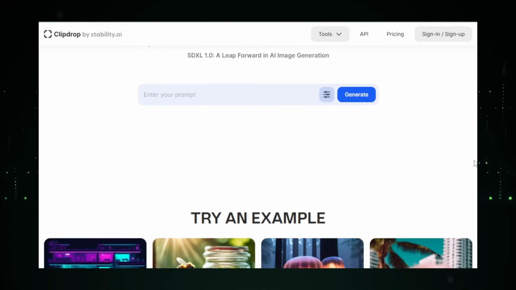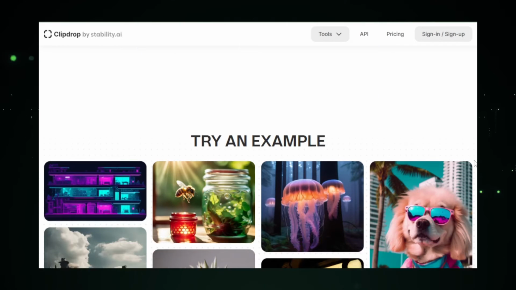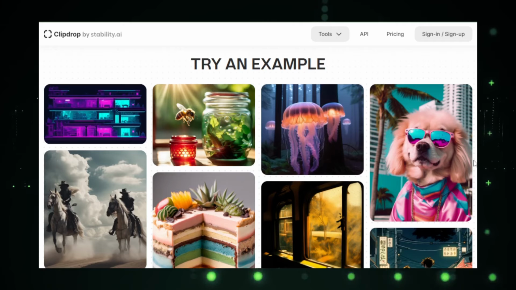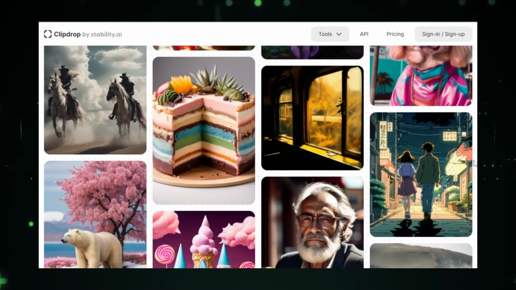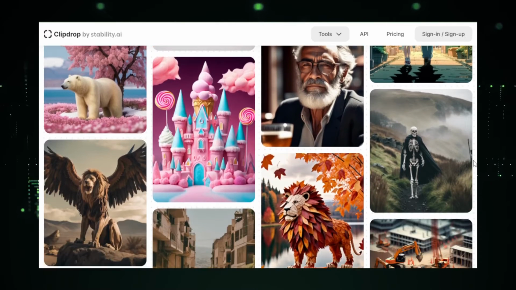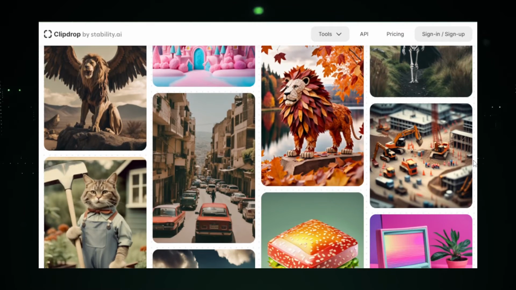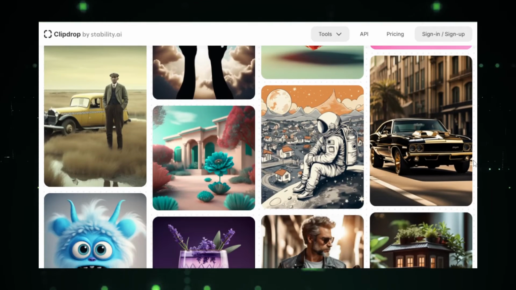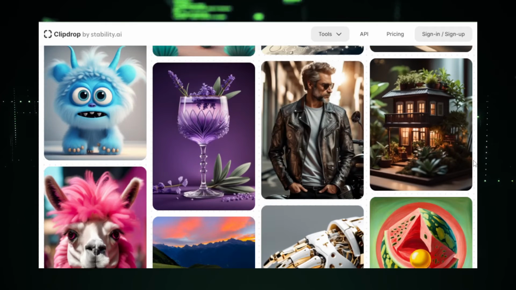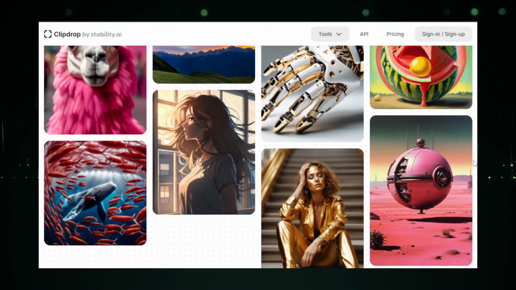Stability AI isn't just about video diffusion. Their portfolio spans an impressive range of AI models. Let's take a moment to appreciate the breadth of their contributions to AI. From image and language models to advancements in audio, 3D, and code, Stability AI's suite of tools showcases their dedication to diversifying AI applications.